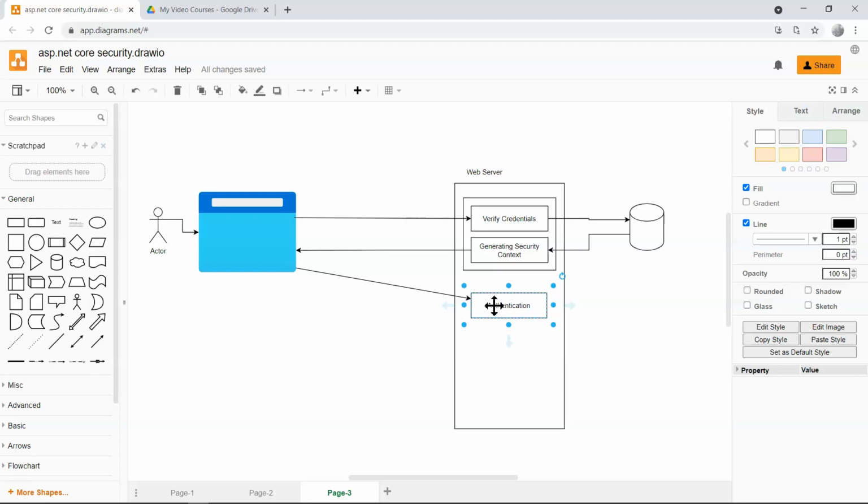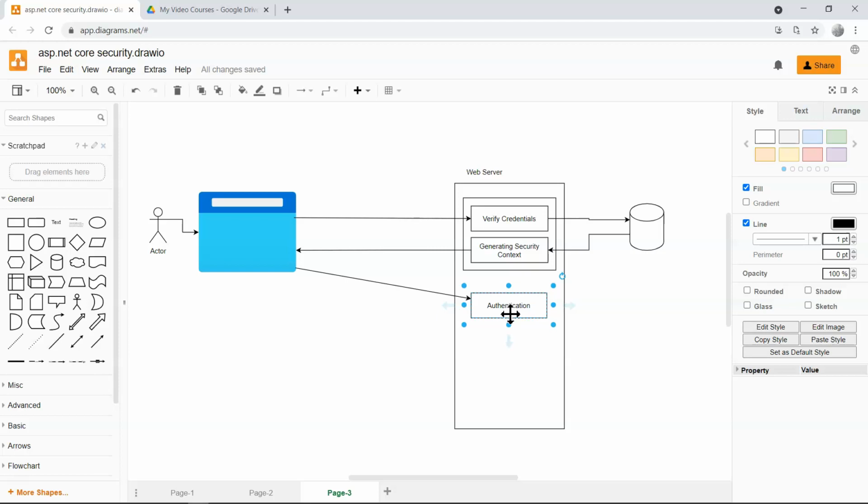Once that happens, immediately we know whether the user is authenticated or not. So this is still the authentication process, where we decrypt the cookie and deserialize it to get the security context, which is actually contained in the HTTP context object, right?